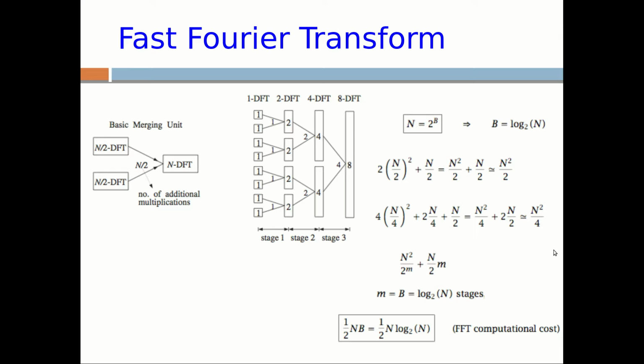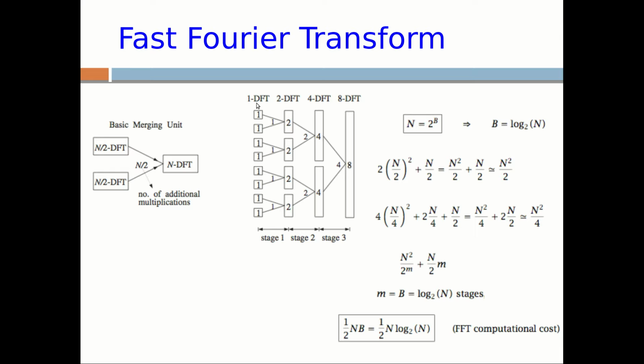If we keep doing this until we reach 1-point DFT sequences, the number of stages we would have undergone would be log N to base 2. Here, starting from 8, we would go log 8 to base 2, that is 3 stages, to reach 1 point. The computation order to compute N-point DFT coefficients having split till m stages would be N squared by 2 power m plus N/2 times m, where m is the number of the stage in which we are.